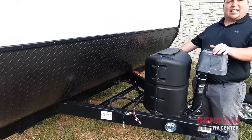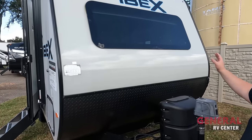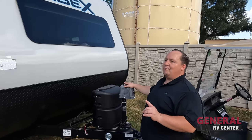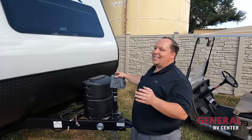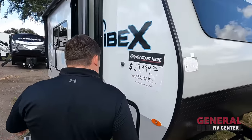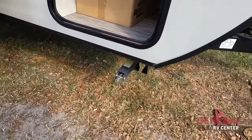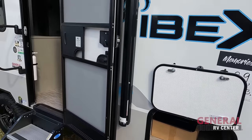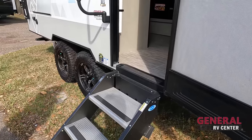This is only a seven-foot wide trailer, and your batteries go there with a battery disconnect. Right here is the diamond plate rock guard with fiberglass and an awesome front windshield — I love that. The lights are off but it's so bright inside because of all the windows. Coming down the side, we have storage right underneath there, a little tabletop, manual stabilizing jacks, and a very nice power awning with LED lights.